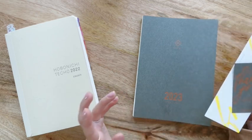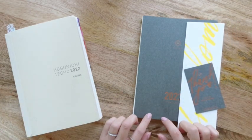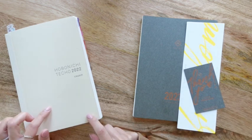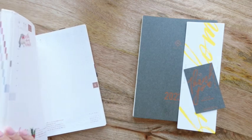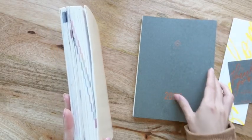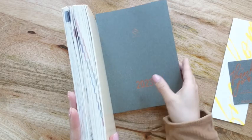So if you're thinking about comparing the two and which one you want, just know that the Take a Note runs out pretty quickly. Also note that the Hobonichi Cousin actually comes in English this year — last year it did not — so this Take a Note is actually the Japanese version. I just want to show you this is not an apples-to-apples comparison because this one is very well loved. Look how thick this one is compared to the Take a Note, which is brand new.